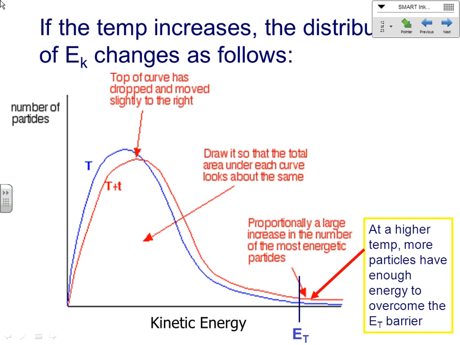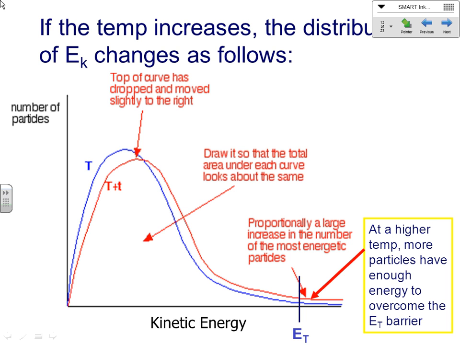It turns out that the area that is past the threshold approximately doubles every time the temperature changes by 10 degrees. There's where the rule of thumb comes from. It comes from how this graph changes every time you increase the temperature by 10 degrees. When you increase the temperature by 10 degrees, this area past an arbitrary line tends to double. That's where that rule of thumb comes from.